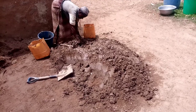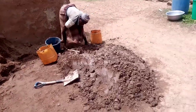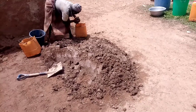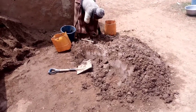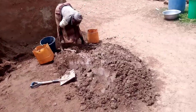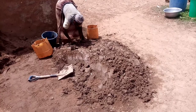Most of the houses in the village are built with mud, and over time they develop cracks and holes which need to be sealed before the heavy rains to prevent water from seeping into the walls, which will eventually cause them to fall. So the women prepare a special mortar used to seal these cracks. This mortar is a mixture of a special sand meant for this purpose and also quota.